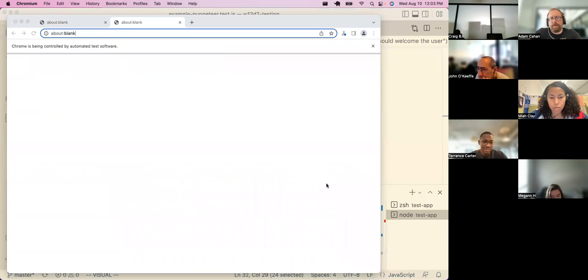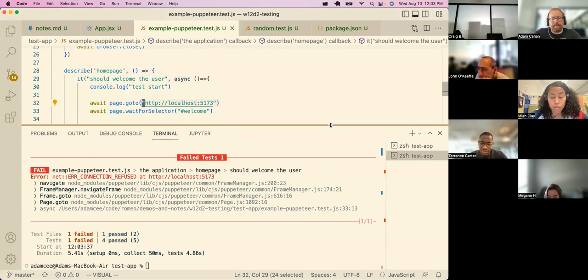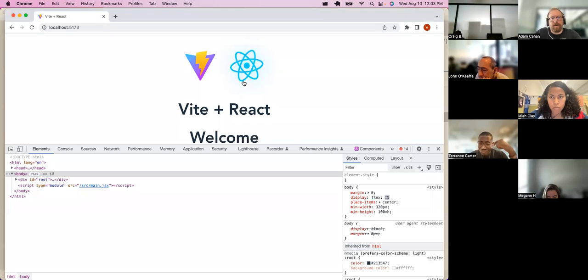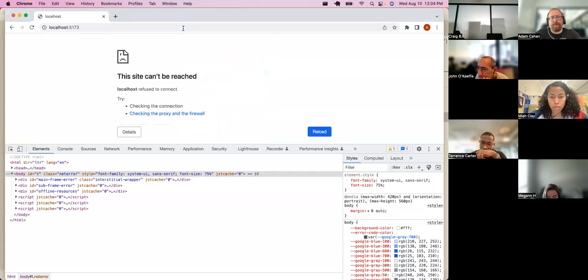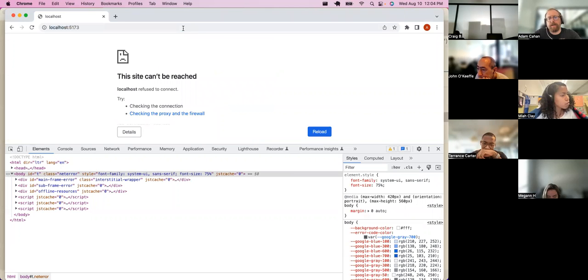It opens the browser. We have to wait a minute. We see this big old error, connection refused. The reason we're getting this is because we're telling the browser, go to localhost 5173, but I don't have my dev server for my React app running. There is no web server handling requests on localhost port 5173. Does that bit right there make sense to folks? This is actually a really good thing to dig in and ask questions about. And after this, we'll probably call it a day.